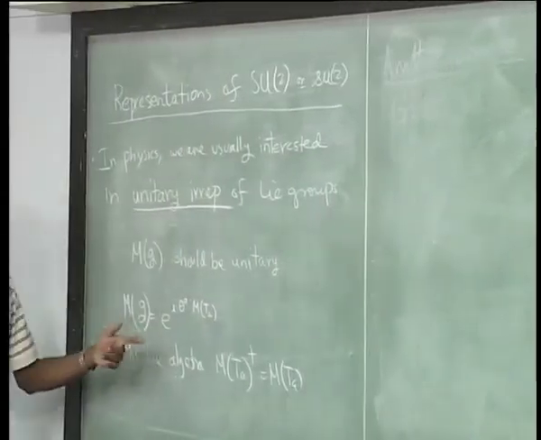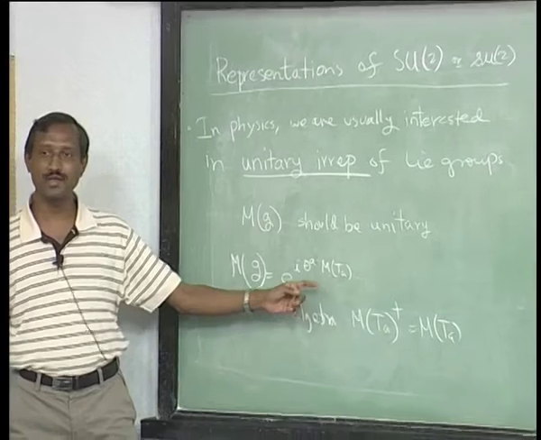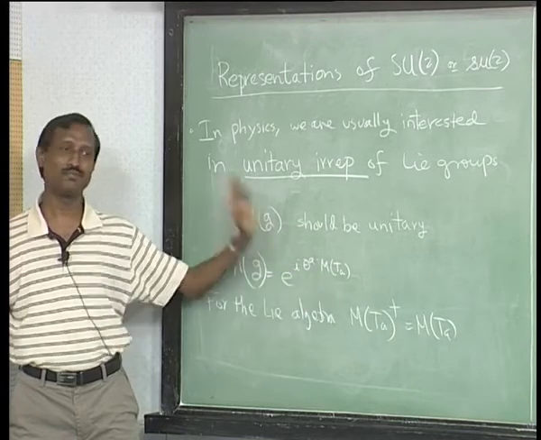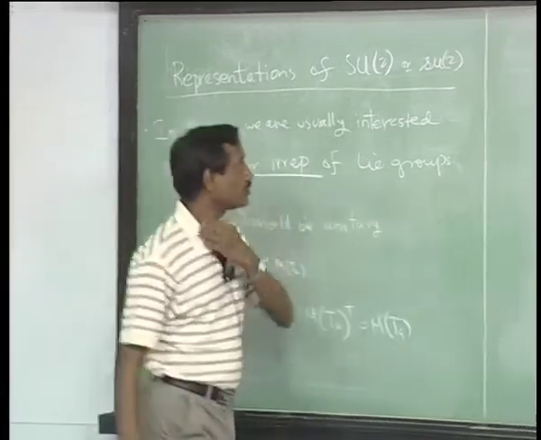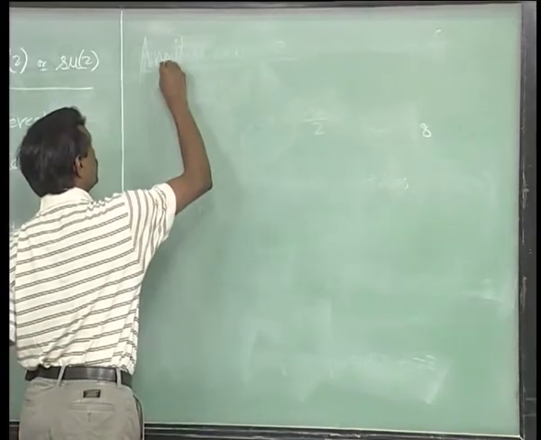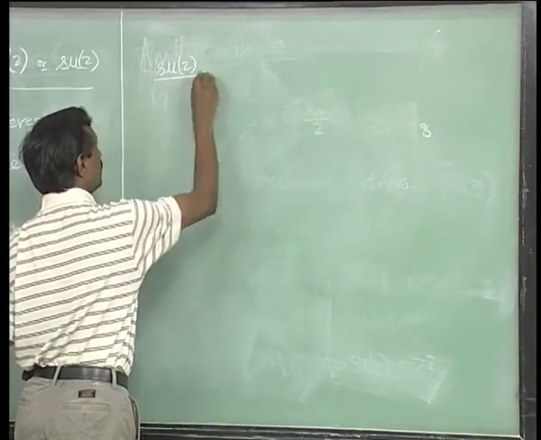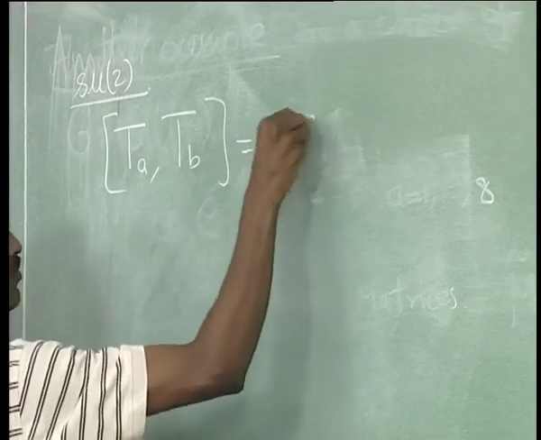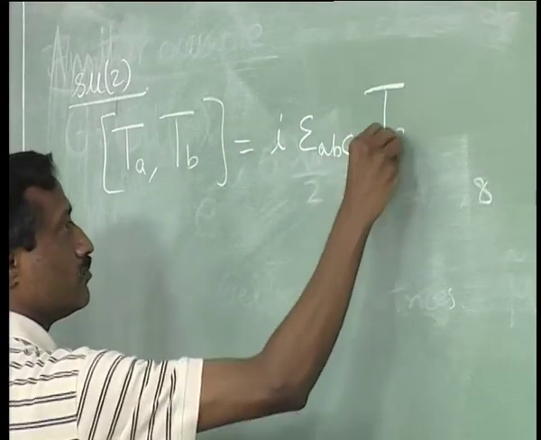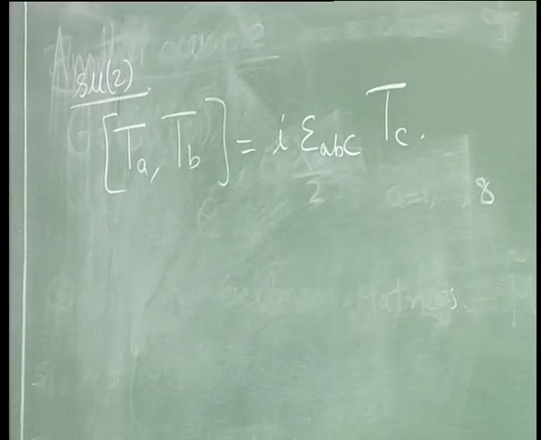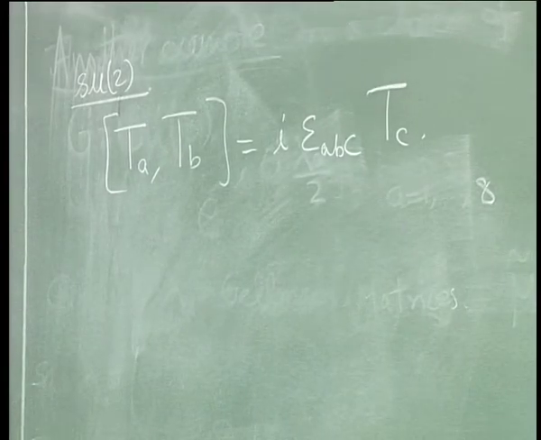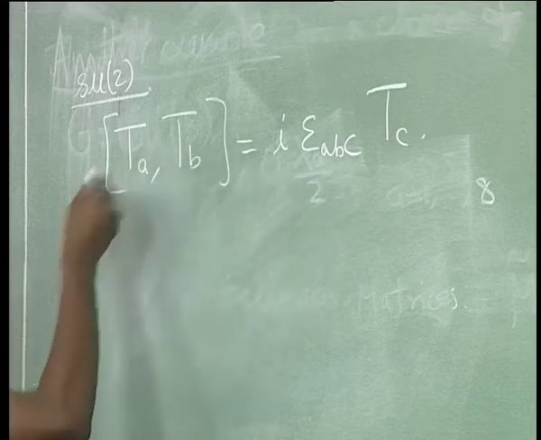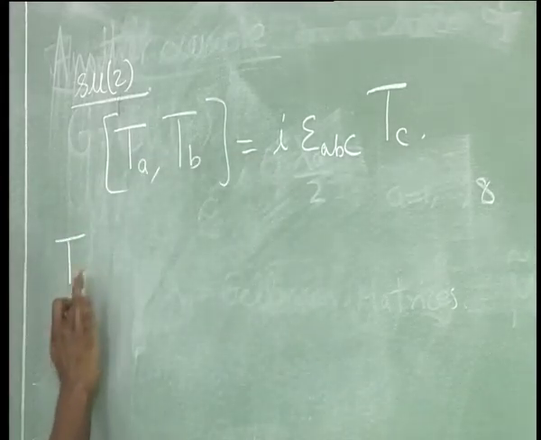What we will do is solve a lesser problem, which is to look at the Lie algebra. The reason to look at Lie groups is that it is enough for us to look at the Lie algebra elements, and that is all we will do. Let us remember certain things about the Lie algebra su(2). This is what it satisfies, and we have to find different matrices which satisfy this. The way we will do this is to rewrite this as follows. Let us define T plus minus.